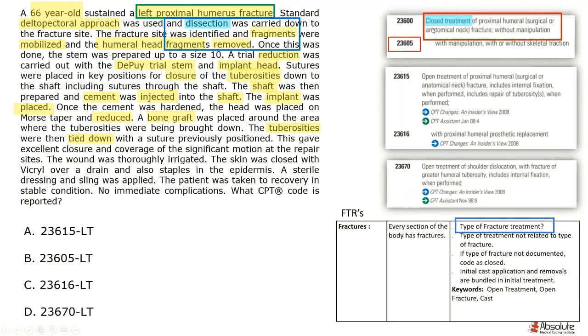So we know that this common code language, which is everything before this semicolon, and I know I tell you this all the time, but repetition ain't going to hurt anybody. Everything before this semicolon is common code language. So anything falling beneath this parent code, this dependent code, is wrong too, because the common code language is wrong. It can't be closed because the patient was cut. So 23605, that's off the table.